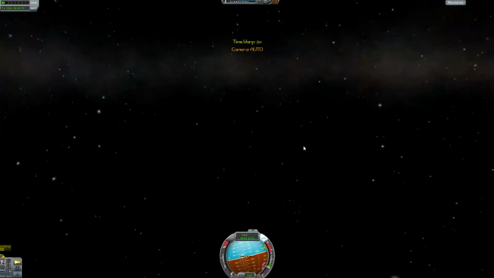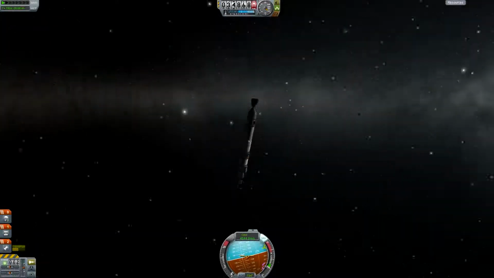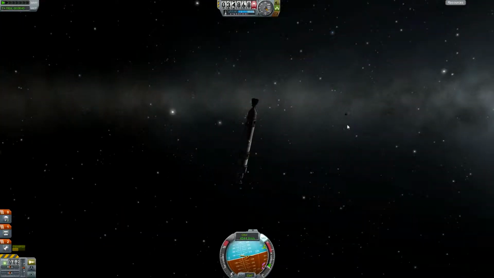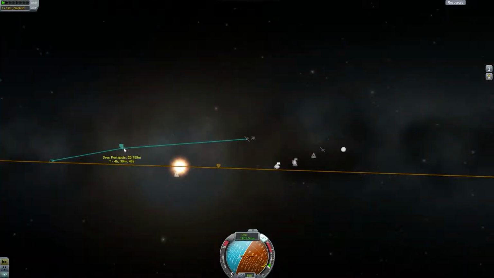Okay, for the last 10 seconds we can look for Dres. We can look for, oh, there, this black dot is Dres. Okay, there is Dres, and here we are aiming for Dres, and now we have done the sphere of influence change and the Dres periapsis has remained at 20 kilometers. This is very nice. So let me see.